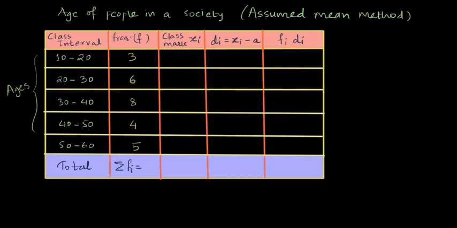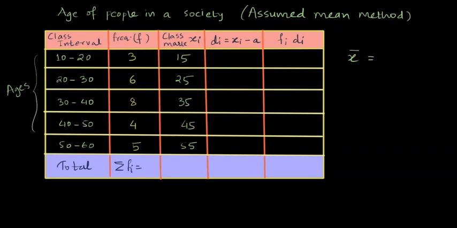We know different methods exist to find the mean. We can simply find the class mark for each. Class mark is the midpoint of the class intervals. So let's just quickly write it. One of the methods is that we can multiply the class mark with the frequency. So here the class mark is 15. In order to find the class mark, what we do is we add the lower and upper limits and divide it by 2. So we get 15. Similarly for the second one, 20 plus 30, 50 divided by 2 is 25 and so on. So we can complete writing the class marks.